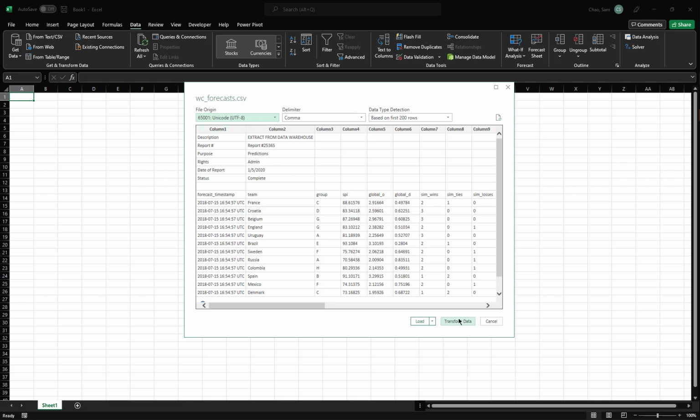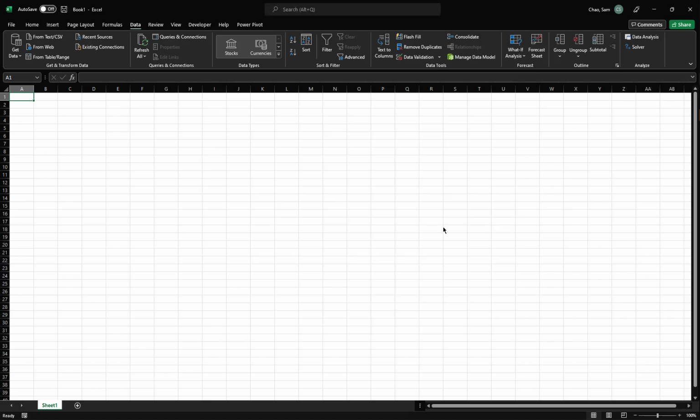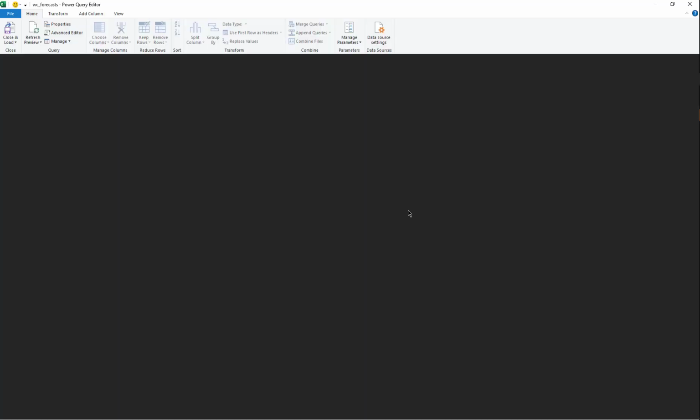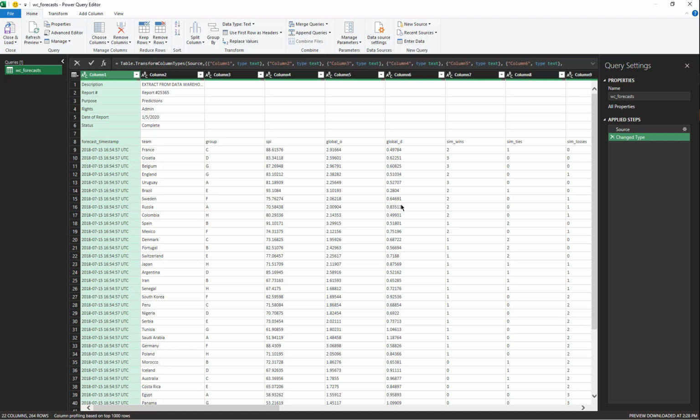You can upload the data as is, but as you see, we have to do some manipulations as we did before, otherwise we're going to get a lot of this stuff that we don't want. So instead of clicking on Load, we'll click on Transform Data. Okay, we want to get rid of these rows here, so we can click on Remove Rows, Remove Top Rows.